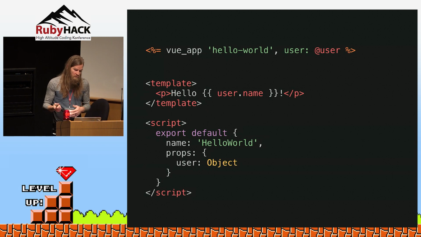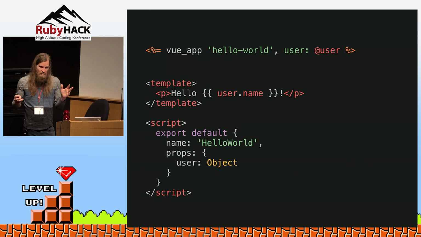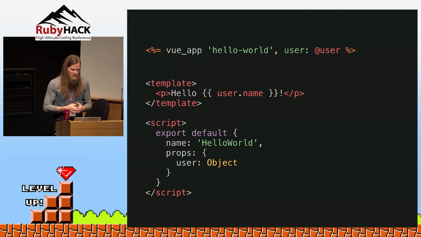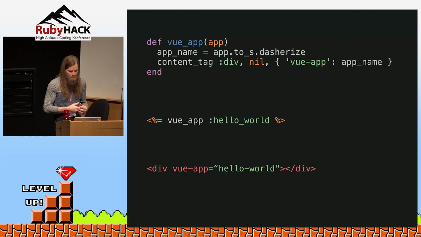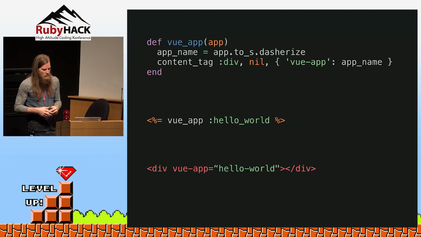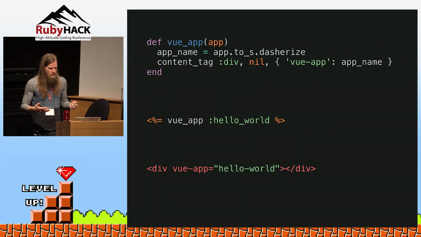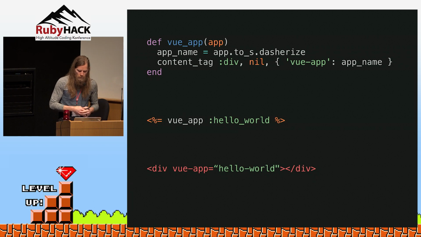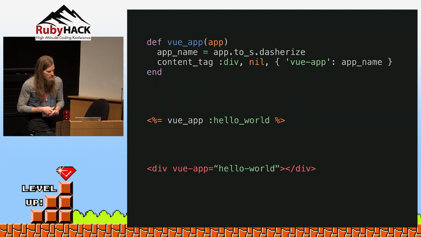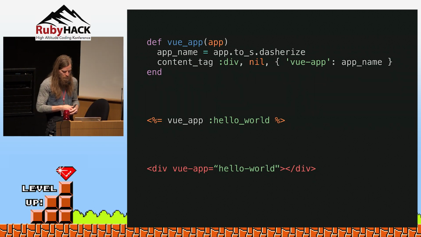Obviously, we haven't talked about this view app helper yet. It's because it doesn't exist. So let's start building it. First, we discussed before, we need a mount point. That's a great place to start. We simply create a predictable way to select this mount point and then create a div. It seems like a pretty useless helper at this time, but don't worry, we've got more work to do.